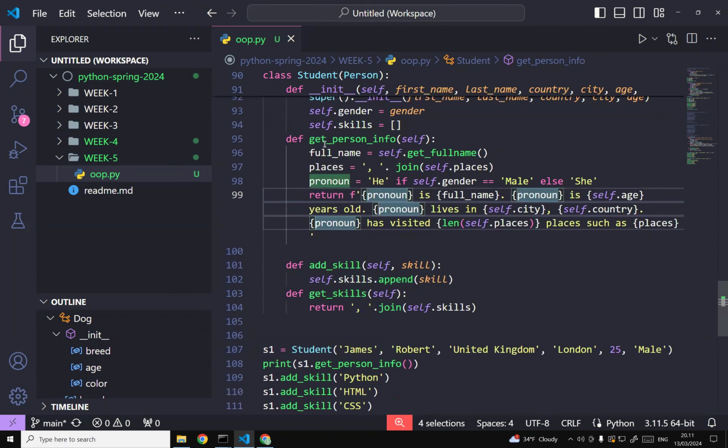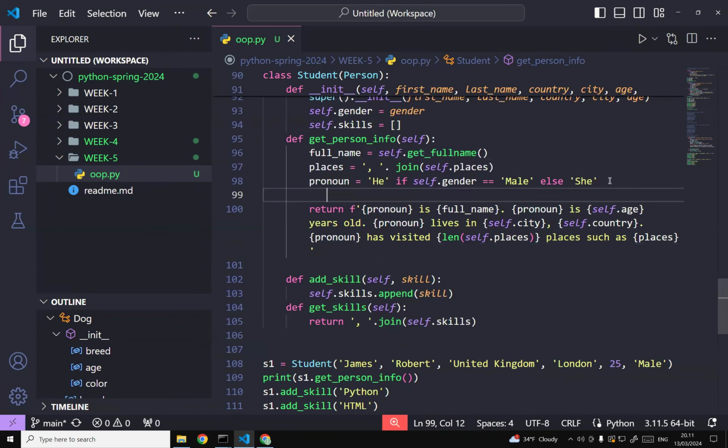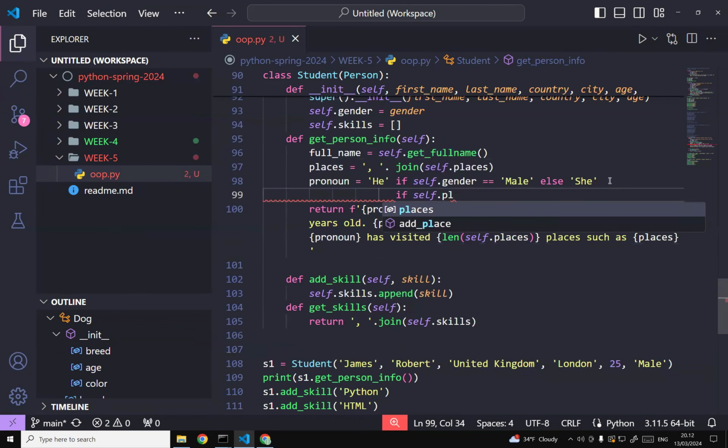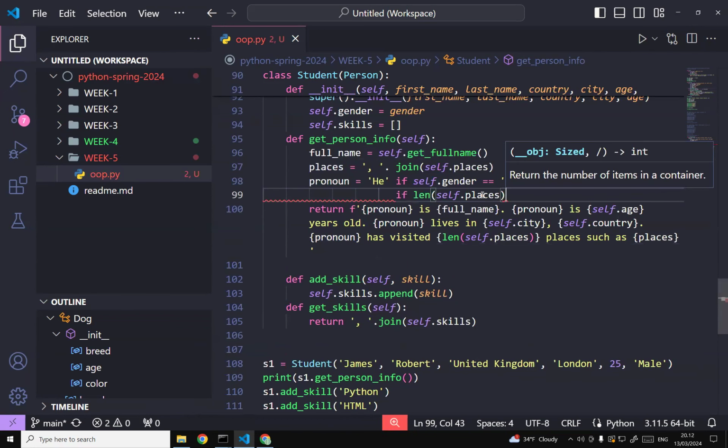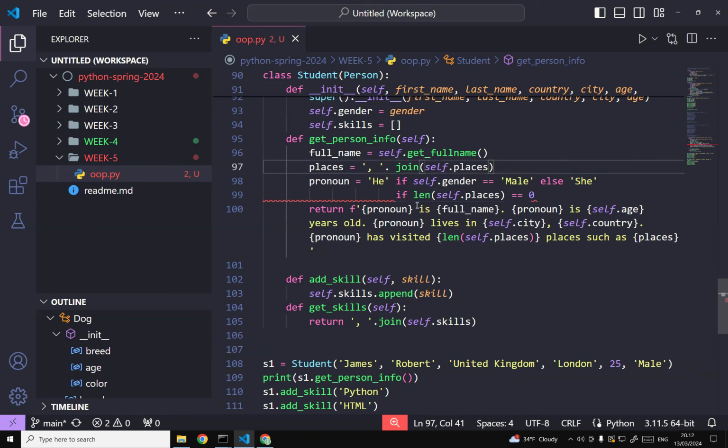So we are actually making this method smarter. Again, we can say, if self.places, actually we have to check the length, right? So the length of this is 0. If it's 0, we just put this: visited places.